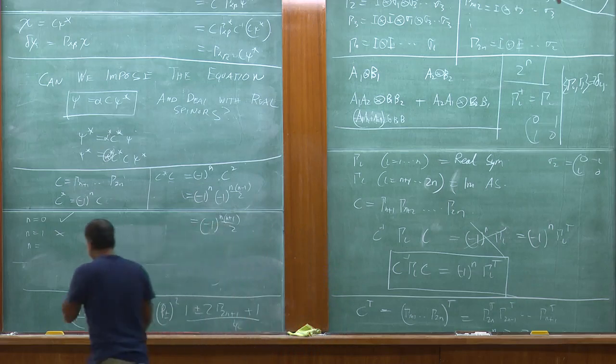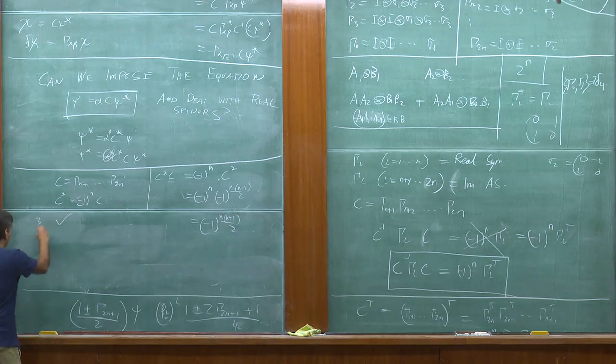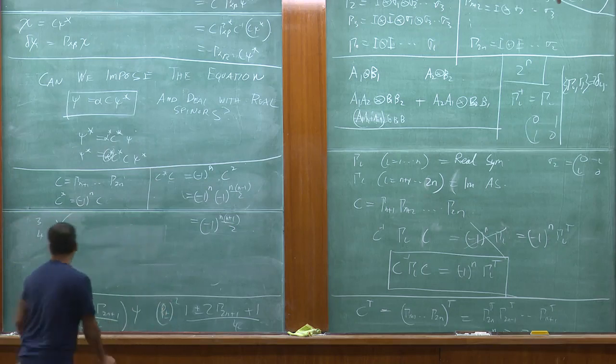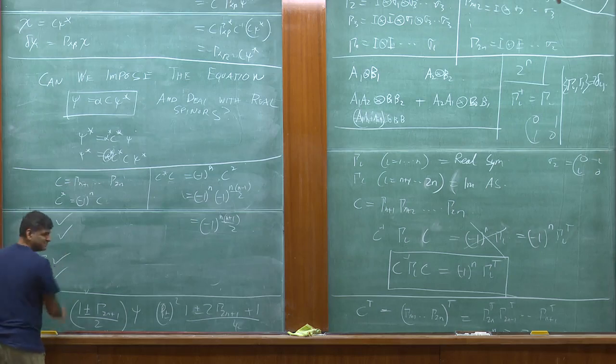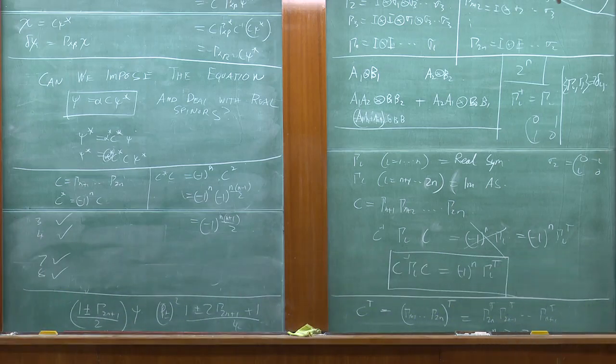Okay, good. So either n or n plus 1 has to be a multiple of 4. And so 3 will work, because then n plus 1 is a multiple of 4. And 4 will work because n is a multiple of 4. Now you see that it will go in steps of 4. So 7 will work and 8 will work, and so on. Everything is periodic with periodicity 4. But n was half the dimension, so things with dimension are periodic with periodicity 8. So when could we do it?